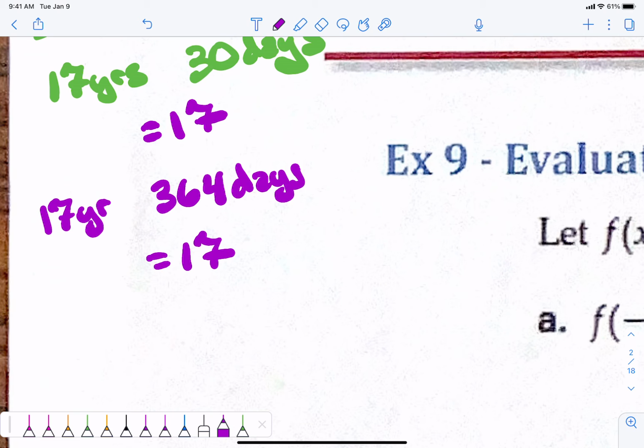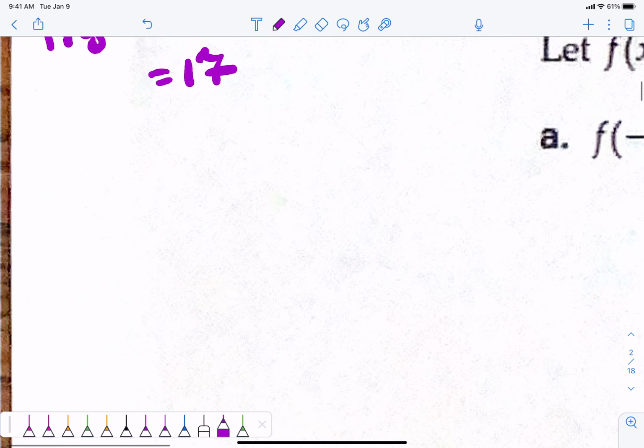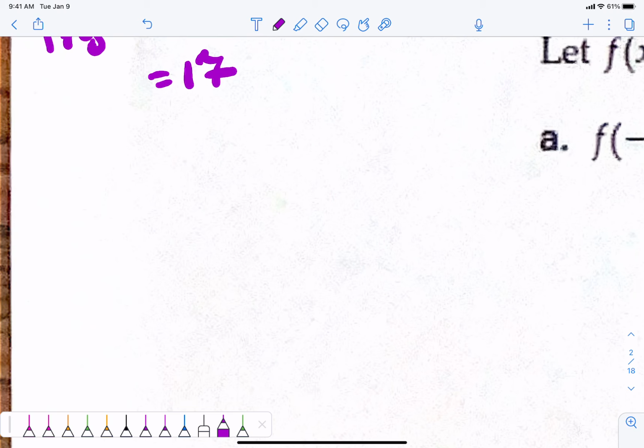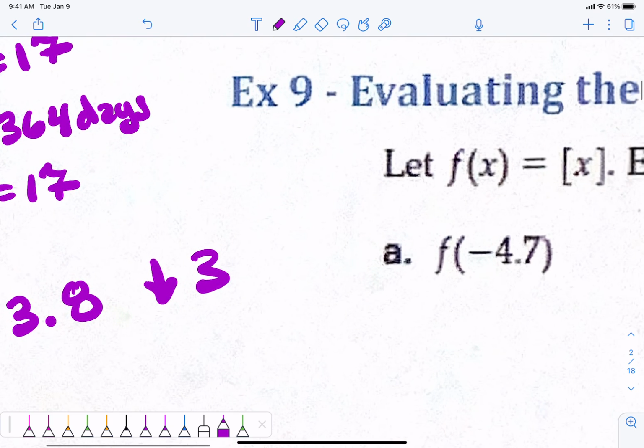We don't start rounding up when it's 2 months before my birthday. Does that make sense? I get that it's probably easier to round up or to say my birthday is tomorrow, right? But you're always rounding down, regardless of that decimal. So let's say you have 3.8. You round it down to 3, okay? We don't round that up. Greatest integer means you always round down.